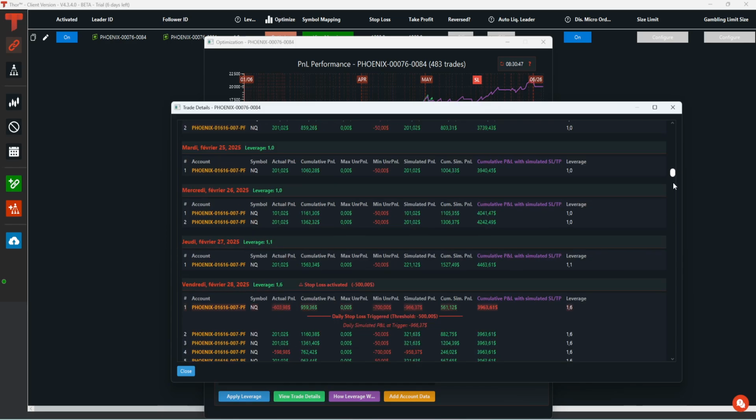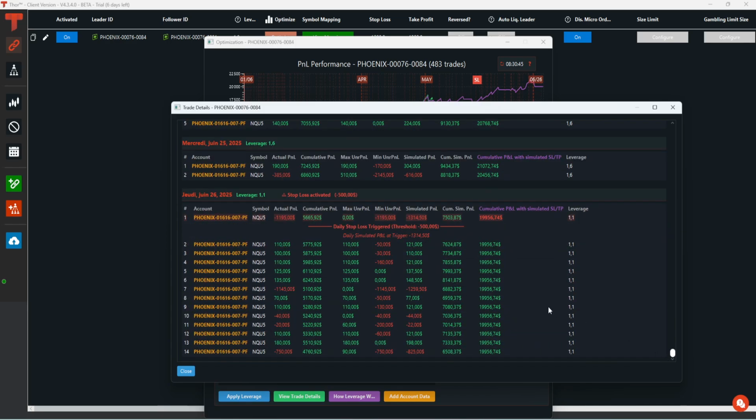And anyway, if we go all the way to the end, you see that as a final P&L, we have a staggering $90,056 compared to the cumulative. So this is the real cumulative, if you want, of a bit less than 5,000.